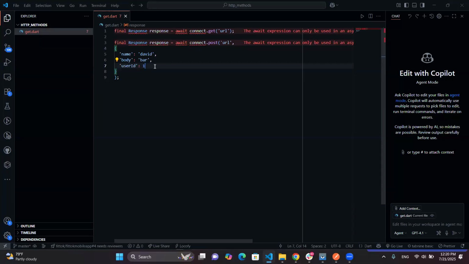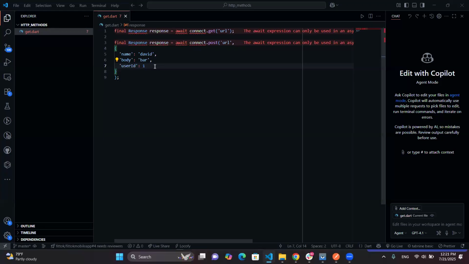Now, the third one is the PUT method. The PUT method is used to update existing data on the server. It takes in the URL pointing to the exact resource that needs to be updated and the new data that will replace it. So this usually applies to your profile when you want to update, let's say, your date of birth, maybe you didn't fill it in when you were signing up, or you want to update your bio.